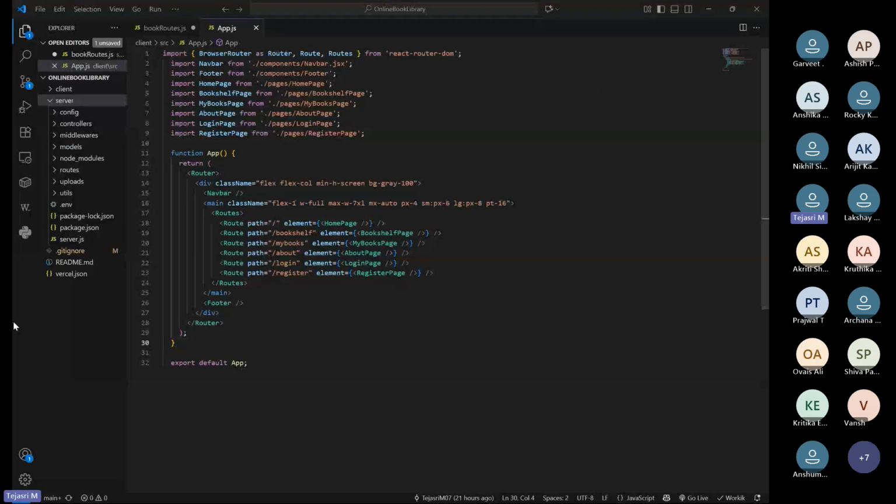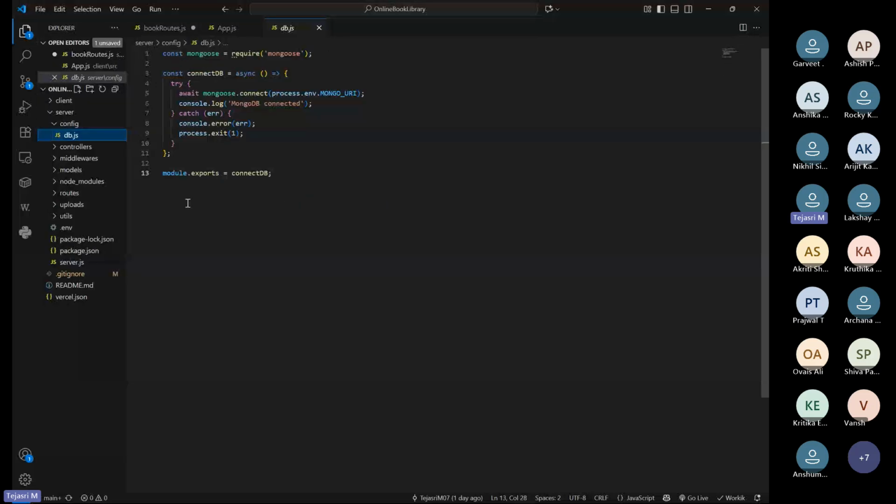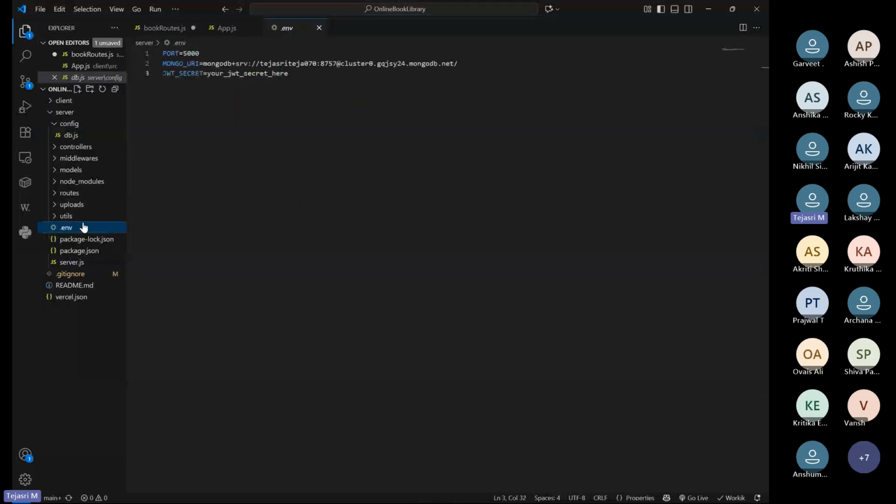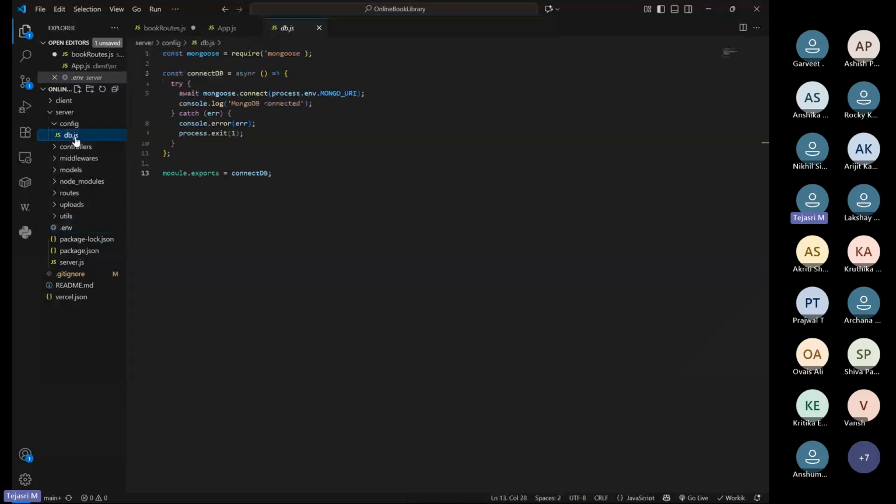So let's start with the server side. We have the config file which connects to the MongoDB. It uses the .env file which has the authentication to load the MongoDB cluster. The db.js connects that, ma'am.